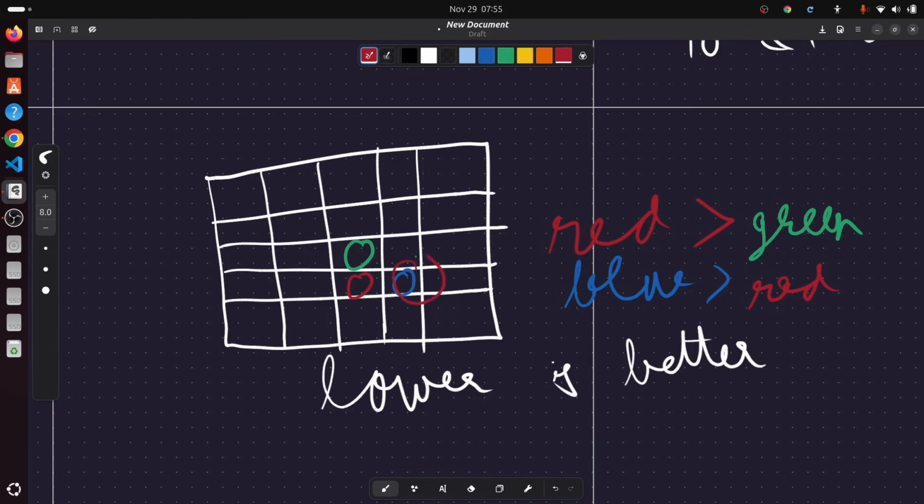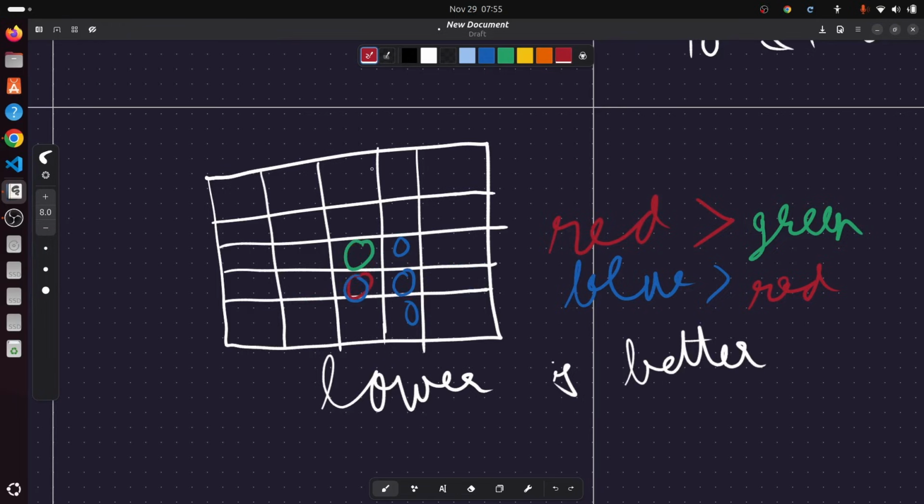Because blue is more toward the right and we have higher numbers towards the right. That is, if you look at these 5 cells, they will add up to the cost of the blue cell. And if you look at these red cells, so this one, this one, this one, this one, and this one. So if you compare the blue and the red ones, of course the blue ones will add up to more, right?